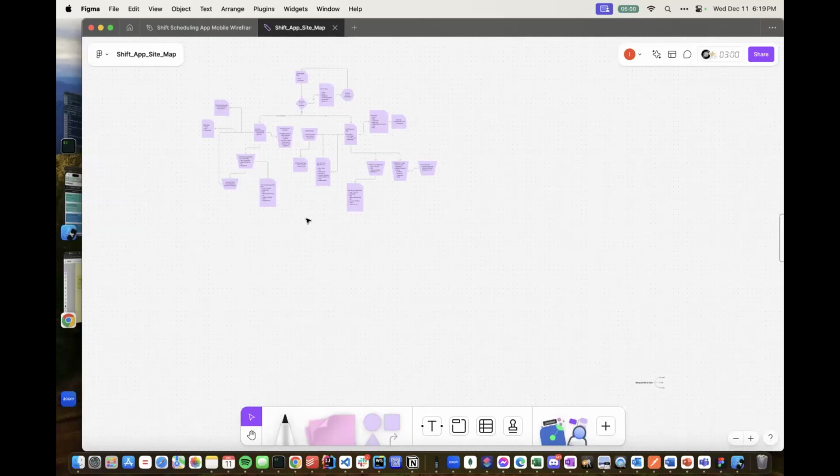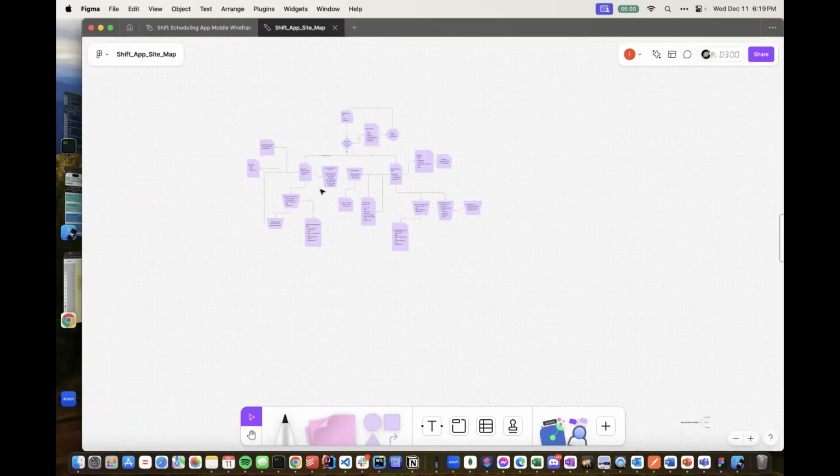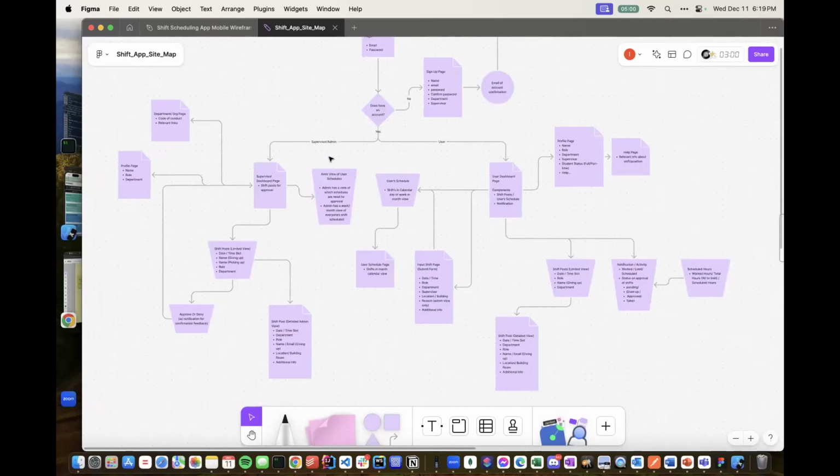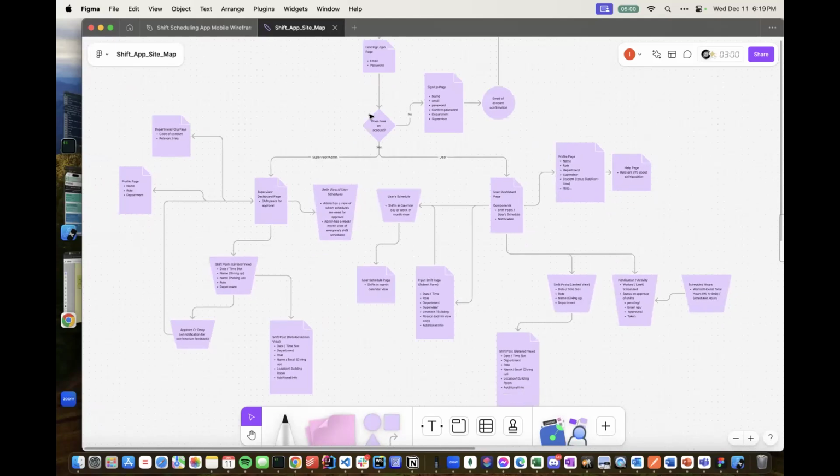I won't really go too deep into it just because of time, but essentially this is just the outline of the sitemap of how users would interact with this application. So here you see a user dashboard, schedules.